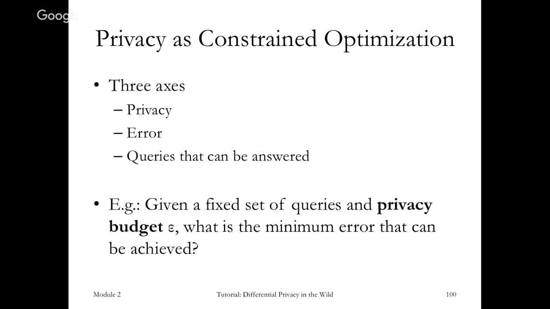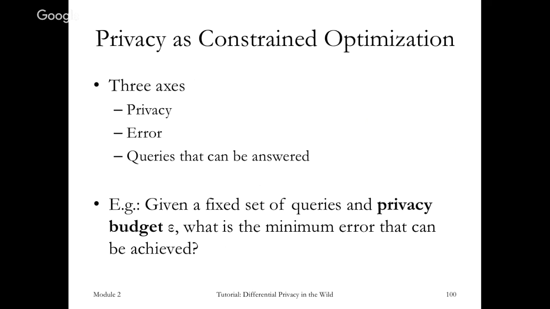One way to think about this is it sets up an optimization problem. There are three axes to this optimization problem. One is privacy: you want to limit the privacy loss that is incurred by analyzing the data. You have error: you want to answer each query as accurately as possible. And then you have inherently a limit on the number of queries that can be answered, because each time you ask one, the privacy loss accumulates. So you can imagine you could impose some privacy budget. You want to say, I want the total epsilon of all of my interactions with the data to be at most some particular quantity. And then you can explore how you can achieve minimum error within this space.